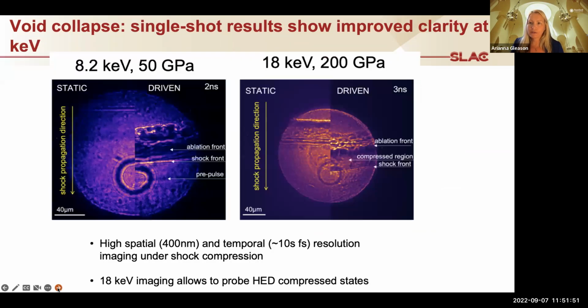High resolution. So we compare that data using the Icarus detector and the pulse train. You see I'm running out of time, with application of a different set of detectors that give us a bit higher resolution. So the other thing we're changing here is the X-ray energy. So first we were at 8.2 keV.